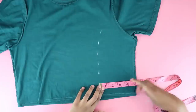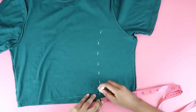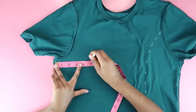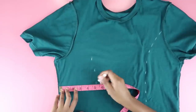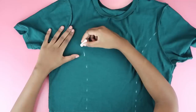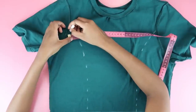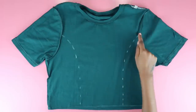Now we're going to make the points so our casings will go. I'm marking five inches from the side seam, and when I got to the top, I curved the line out a bit just to give her a bit of curves and thickness. I did this on both sides — marking five inches from the side seam all the way down. This is just going to be a guideline for where you'll place your casing. At the top, make sure everything is nice and even and curve it out a bit.